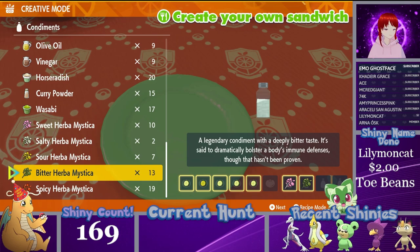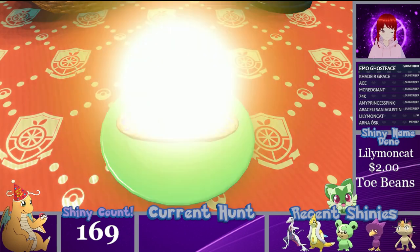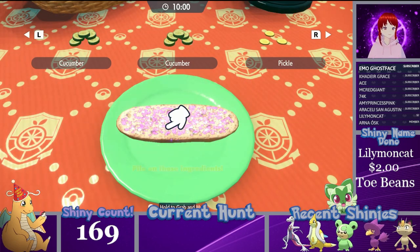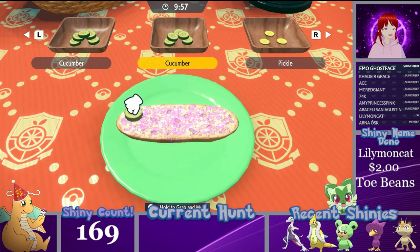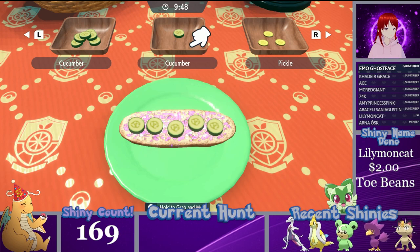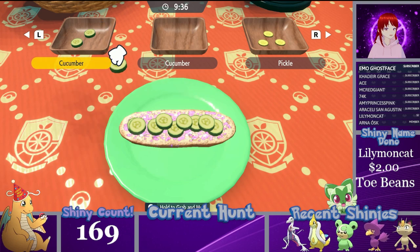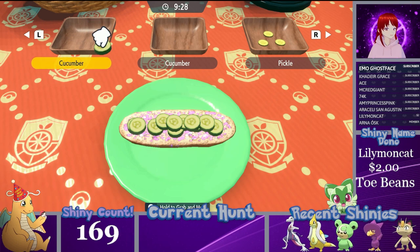We'll go with a sweet and a bitter. The pick does not matter — I've been asked that a few times. Now let's get creative and get all the cucumbers on here, then get the pickles on. Do not let anything fall off; if something falls off it won't give you full credit for the sandwich, which can get complicated because these ingredients don't stack very well. I'm attempting a cucumber pyramid shape.